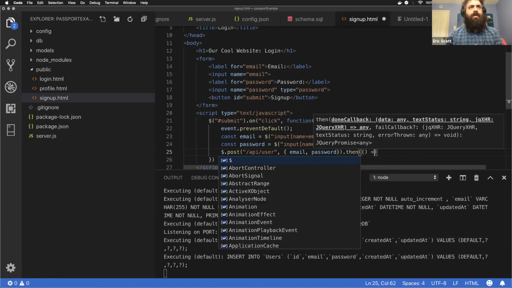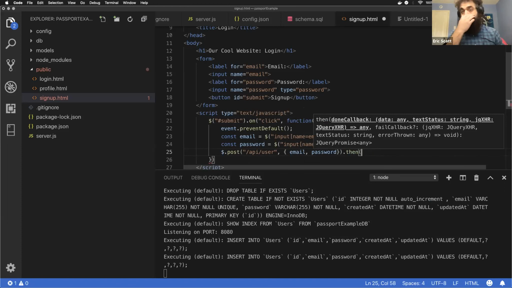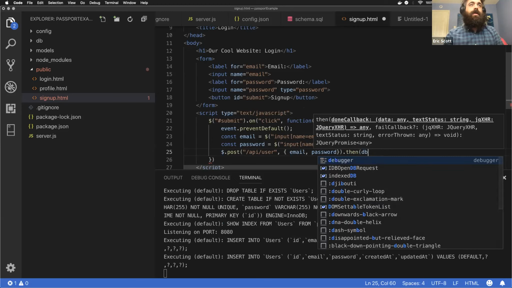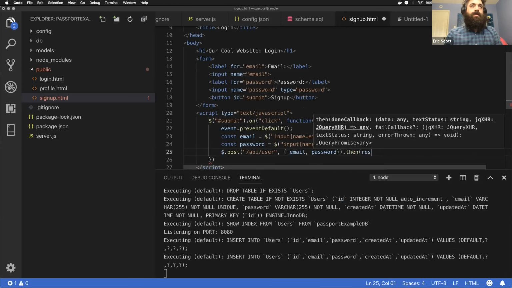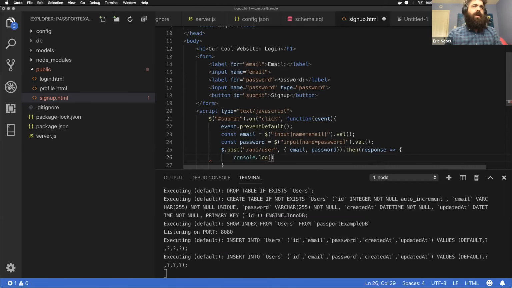And then we're going to check what happens in that particular case. We're either going to get back errors or we're not. So let's just look at what we get back. Let's call this response, and we'll console.log out the response.